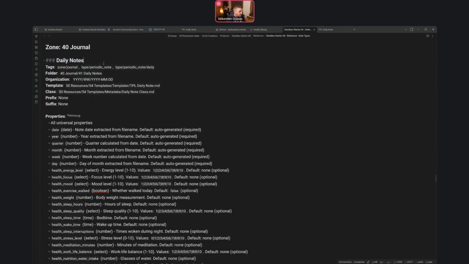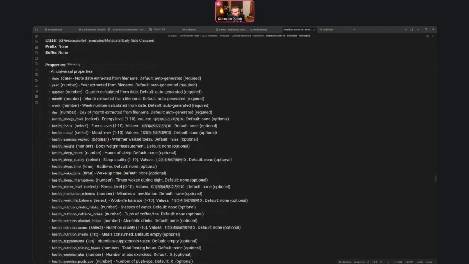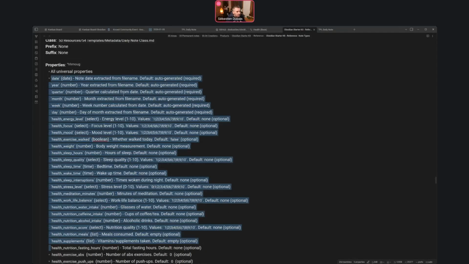The Obsidian starter kit is a set of templates and plugins and configurations that I use to set up my entire Obsidian vault. It has documentation about everything, including the node types. And inside of the node types, I have, of course, the daily nodes, and all of the properties that you can add to those, or that are added by default by those templates, are documented here.